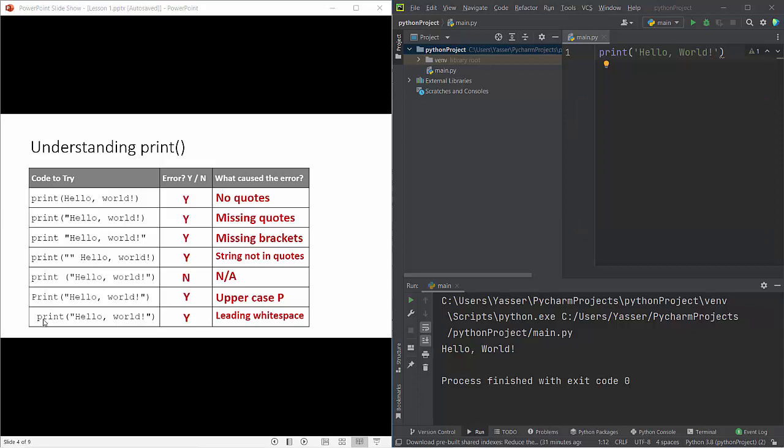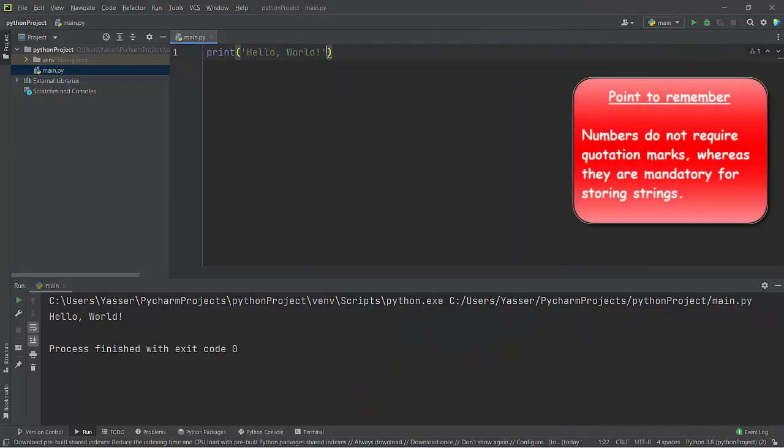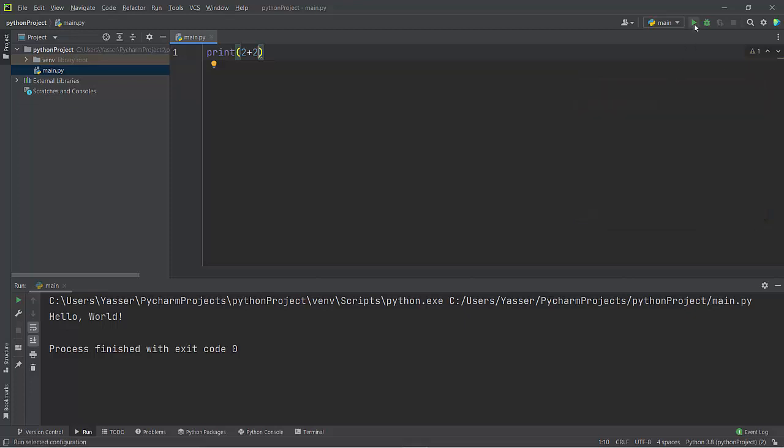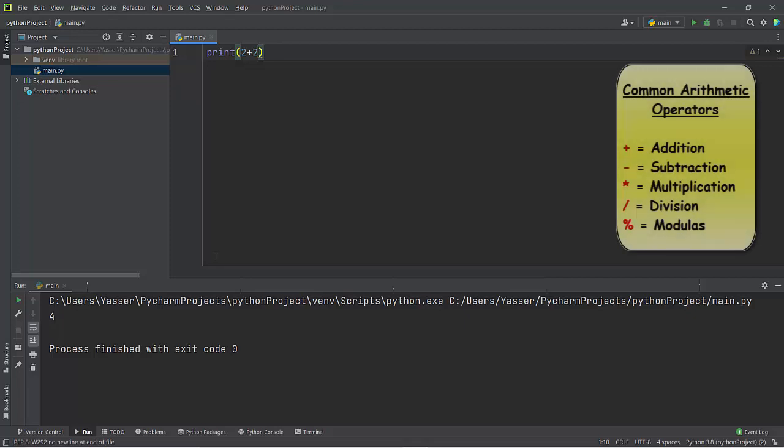So let's move on to the next part. So far we have only printed text to the screen. In programming, we refer to a collection of characters as a string, but we can also use the print method to do simple maths for us too. Okay, then let's try the following and see what happens. So just delete the quotes and hello world and type in 2 plus 2. What do you think the output will be when you run this program? Of course, it's going to be 4.